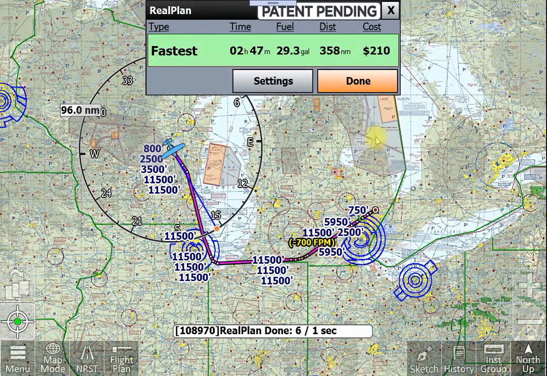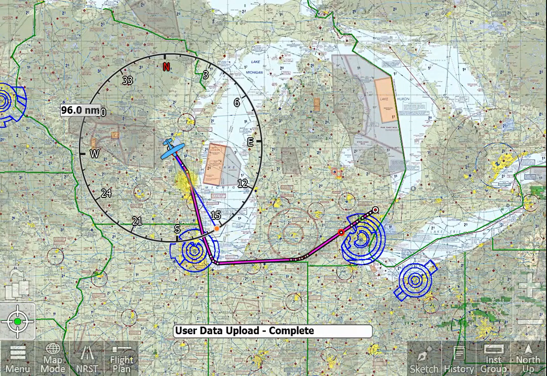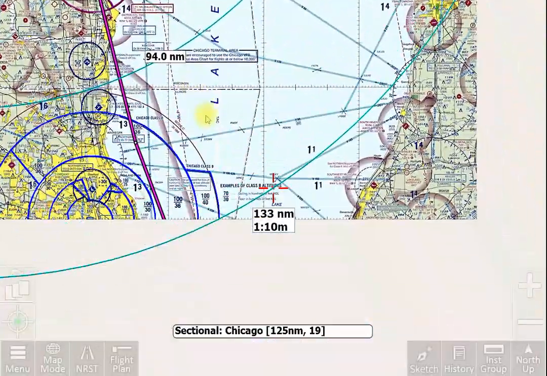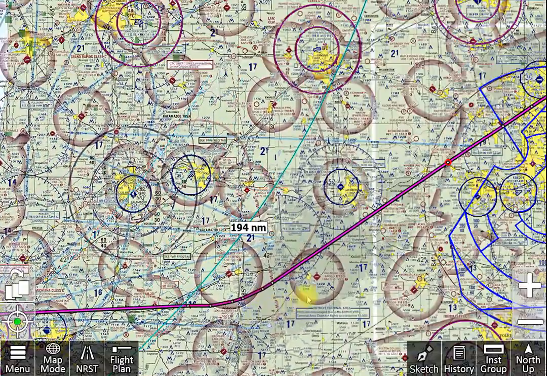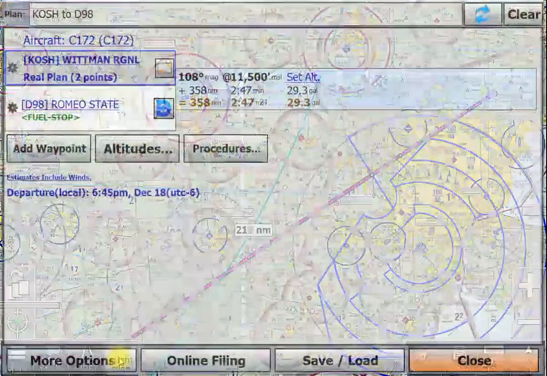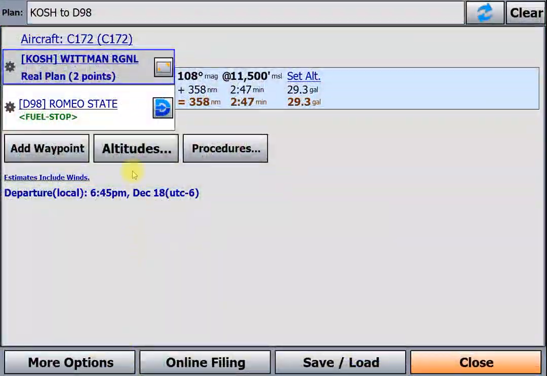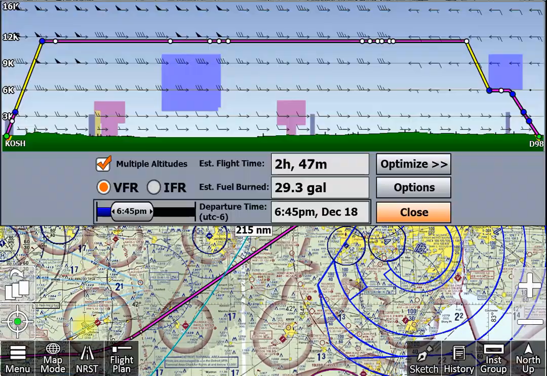So notice this plan is taking the southern route. If you check your altitudes, you'll see that most of the flight is at 12,000, which is above the Class B. And this altitude allows you to get several miles over Lake Michigan, but you're still maintaining a safe glide distance to land. It drops down to 6K to get under the Class B before arriving at your destination, and no stops were needed for this flight.